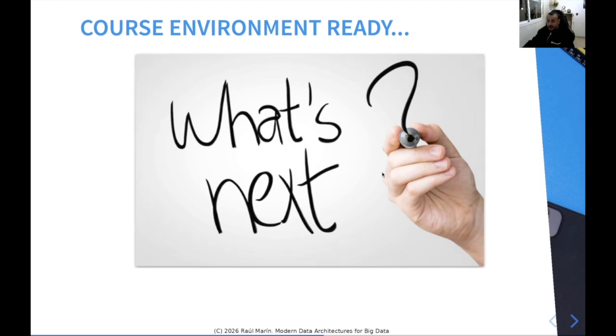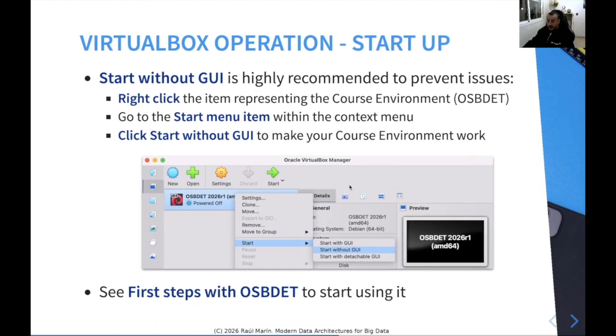And once everything is done, then we go straight into the operations. So once you have this item in here, right click it, start with headless GUI. That's going to kick it off. We are going to take some first steps later, but for the moment, leave it here. And this should work. You might get an error, more on this in a moment, but this is the way you're going to start it up.